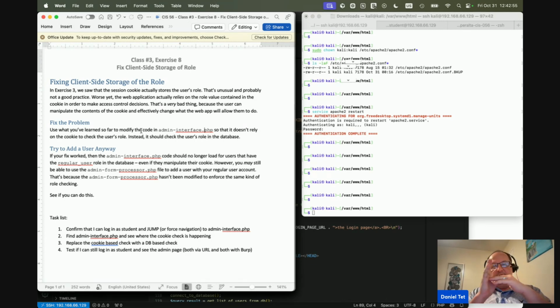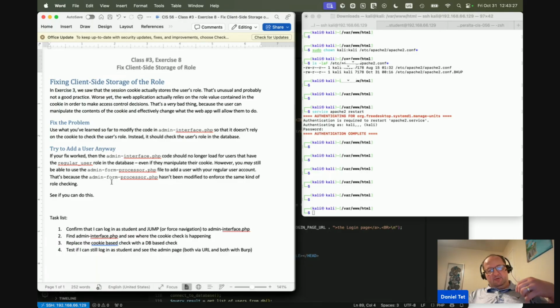intercept the cookie as it's going from the client back to the server and change ourselves from regular user to admin user. We could do that because we can manipulate the cookie once we have it. We can deserialize it and change it. And we decided that that approach is not workable. That approach doesn't protect us enough.